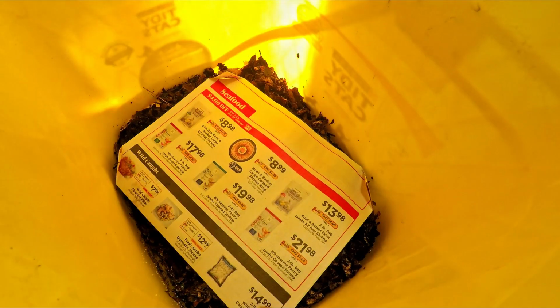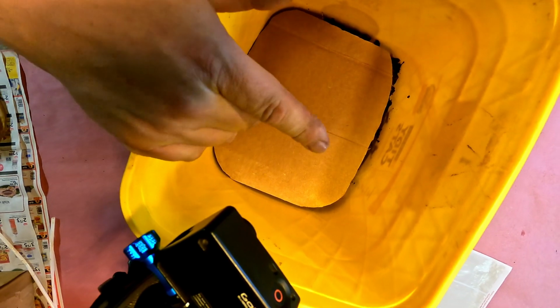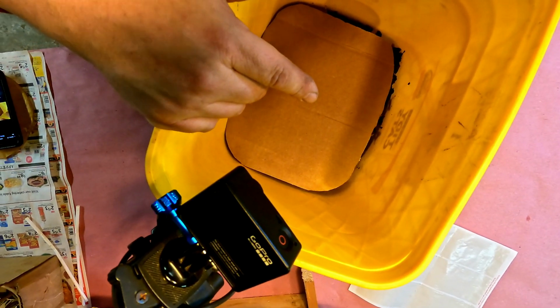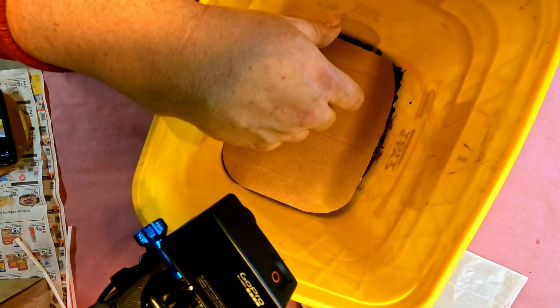I don't feel like I even have to knock on wood at this point, because it is pretty much a done deal. We've got ourselves 3 new bins made out of a single bin that just ended, and there's a bunch of stuff to be done around here, like fixing my little labels onto each container. There's still the other container in which we've got the castings that needs to be covered up and tended to. I've got some clerical work to do on my spreadsheet to account for all these extra containers in my systems now, and blah blah blah, but all that's boring. I'm not going to keep you around for that.